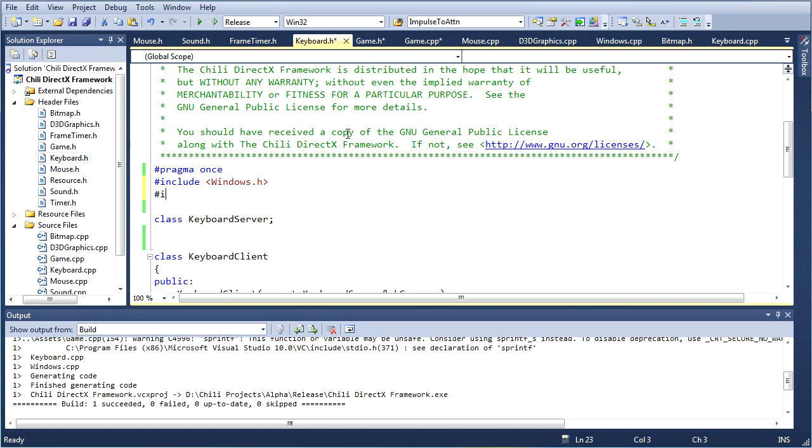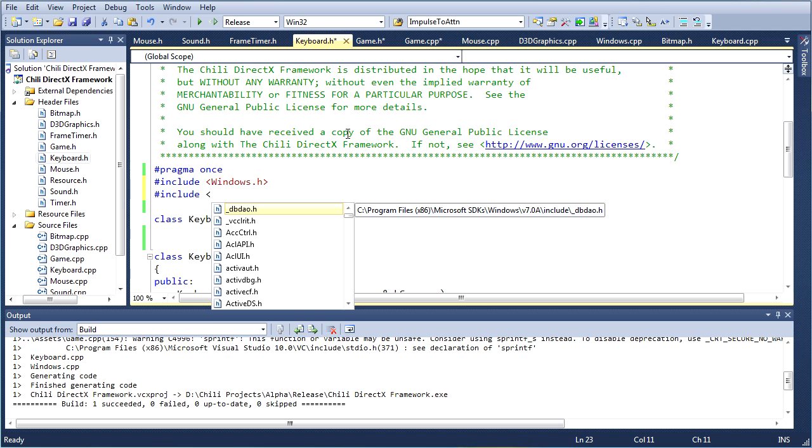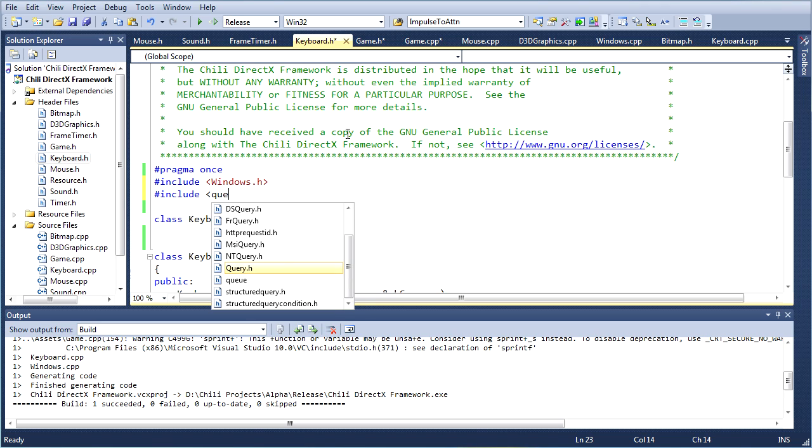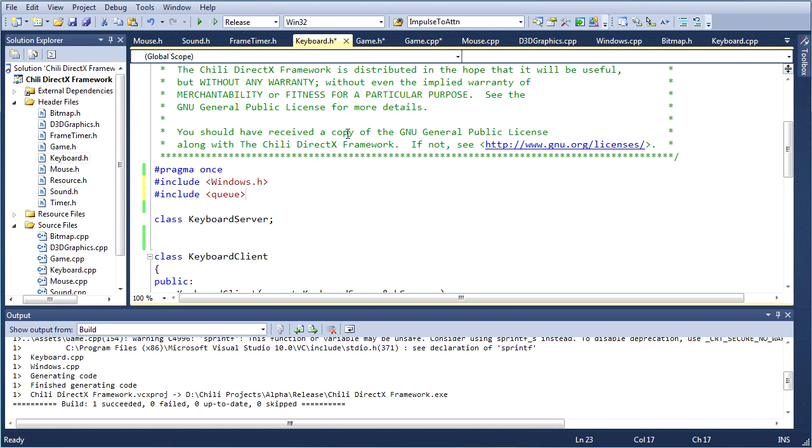It exists in the standard template library. And the thing we have to include is just queue. Now this is a C++ only header. It doesn't work for C. It uses classes. And C++ headers from the standard template library, they don't have a .h at the end.